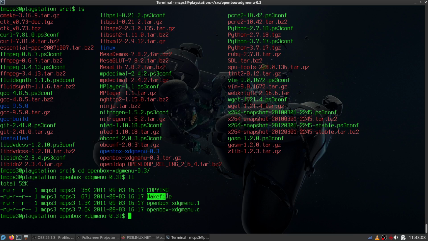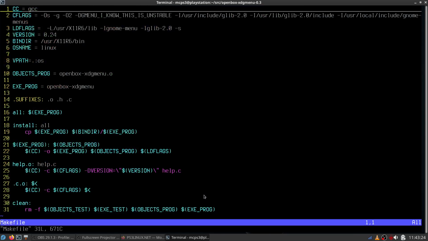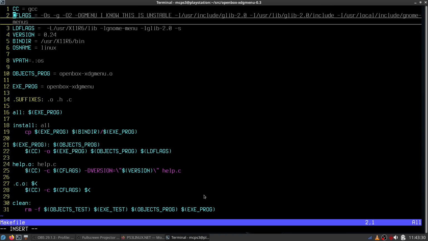And here is the makefile that contains the information on how to build this source file. I'm going to edit this makefile because I don't like the options the way that they are. So let's see. Look at this weird thing.